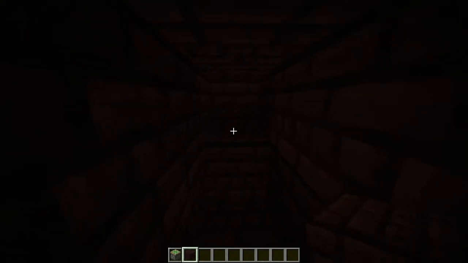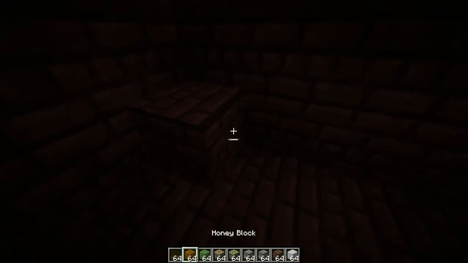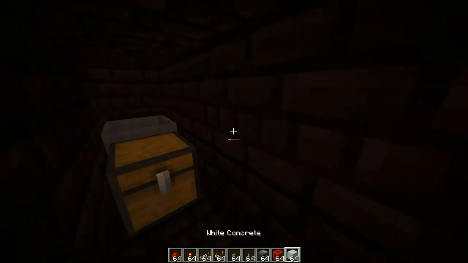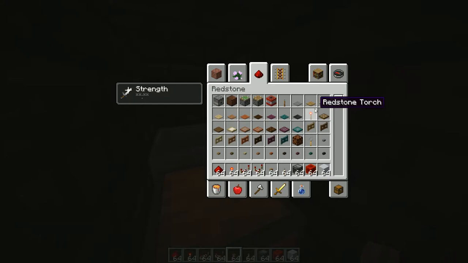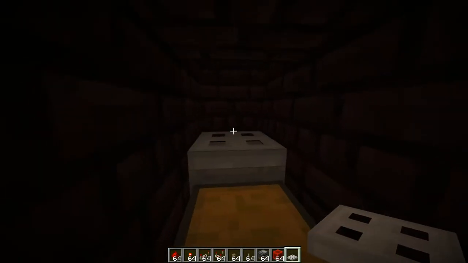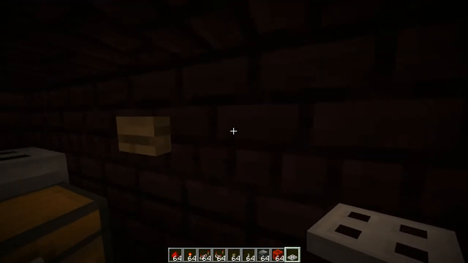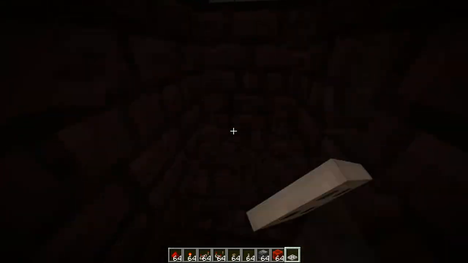This is where the blaze is gonna go. And let's put a chest here and a hopper here. Okay, let's get a button, put it here, and a trapdoor over here. Iron trapdoor. I pick an iron trapdoor because the wooden trapdoor is flammable, right? So now what I'm gonna do is find my way to this part.